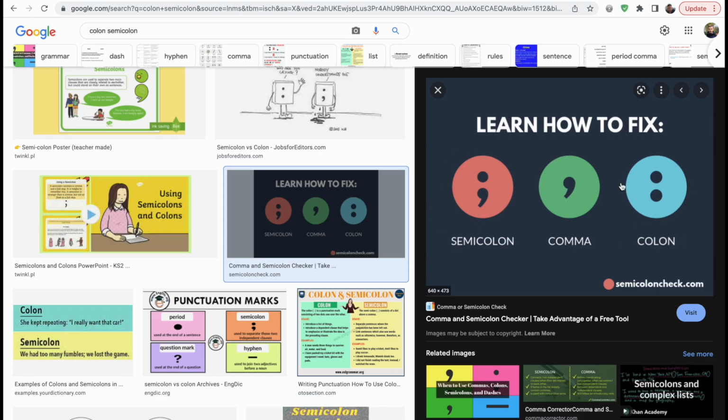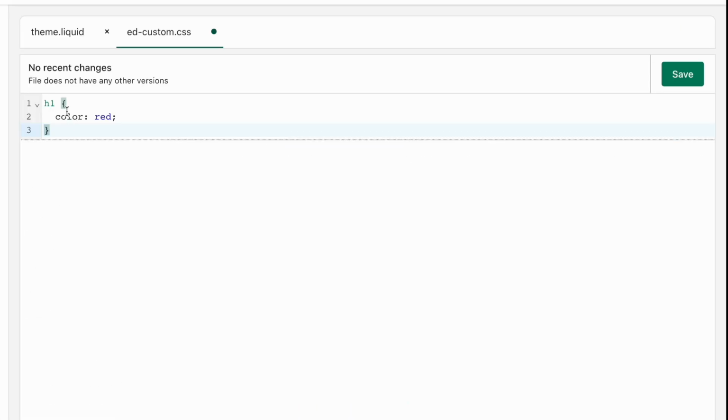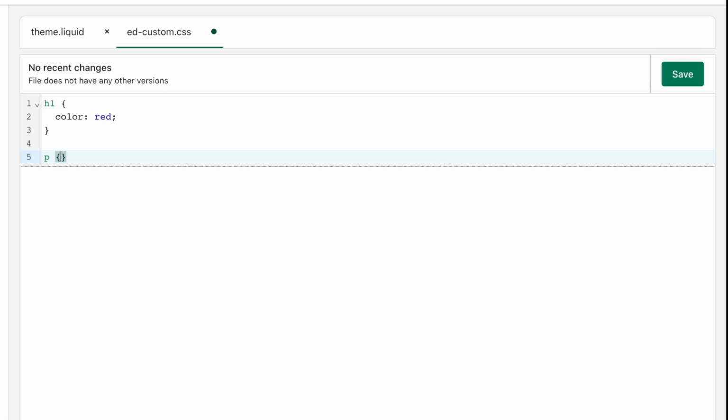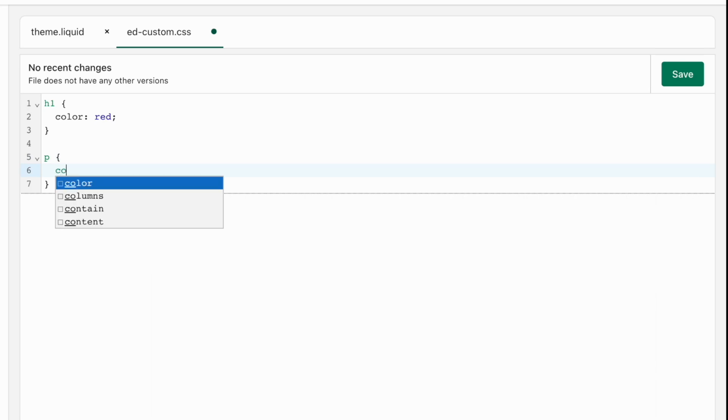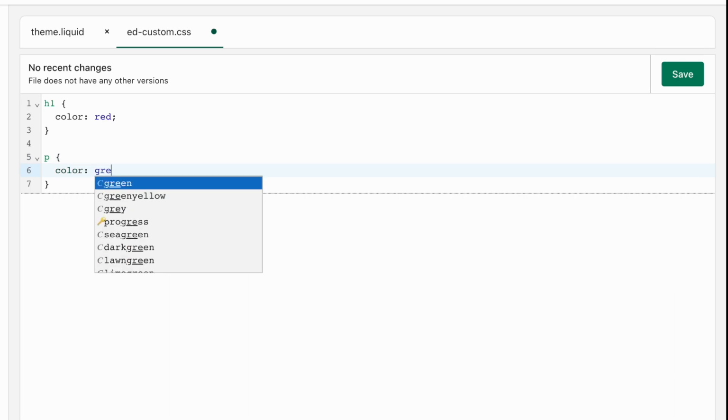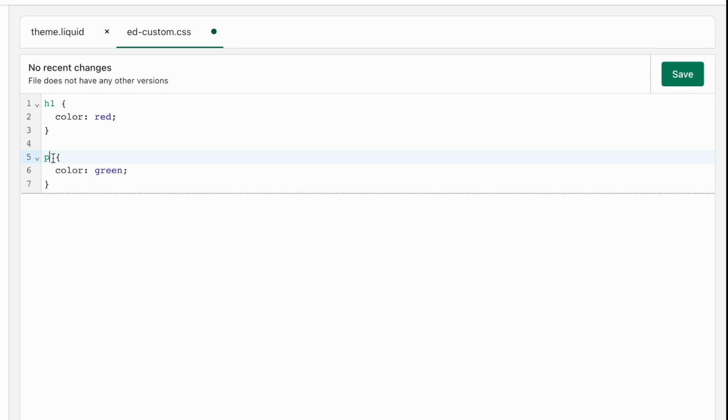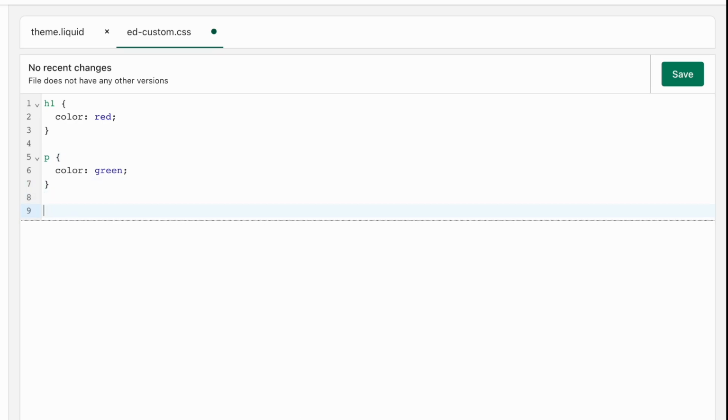Semicolon, colon. Okay. Anyway, that's the basics of CSS, right? Another common one that you might see is P for paragraph, right? In your HTML. And to target all paragraphs, we can do this. We're just gonna write color green, and this will literally make all paragraphs across our entire site green. And you usually wouldn't want to do this. So instead, you would usually use the class name, right?